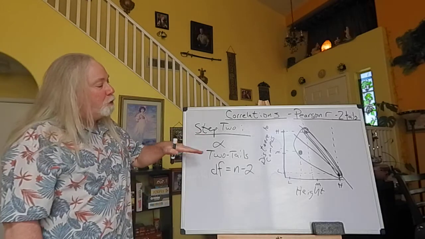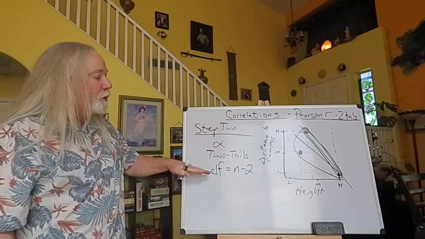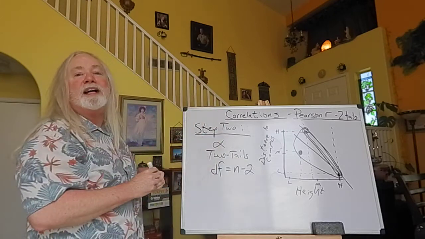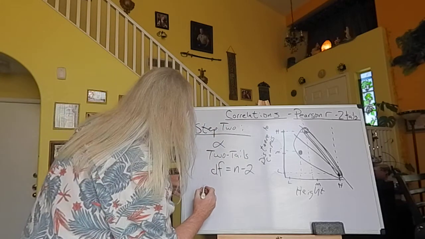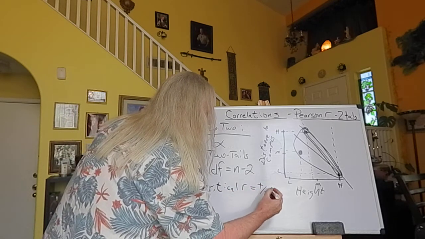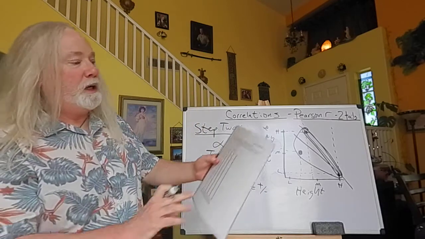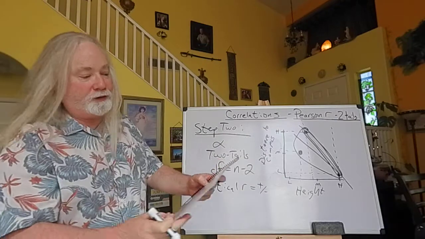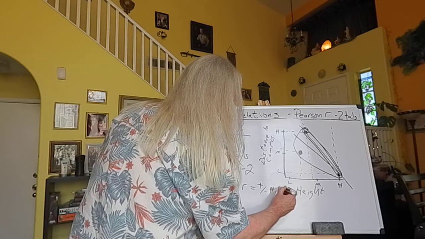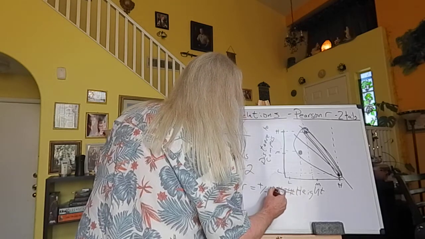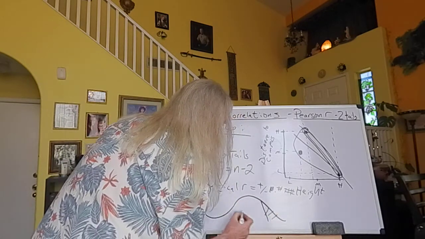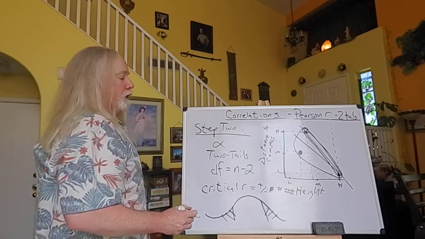We get the alpha level. We determine how many tails we're running the test at. We get our degrees of freedom. And then just like before, we just use the correct heading and we find our critical R value. And when we look at the table, we can see that all our answers are written to 3 places. So we know that this is going to come out to 3 places here. So we get our critical R.